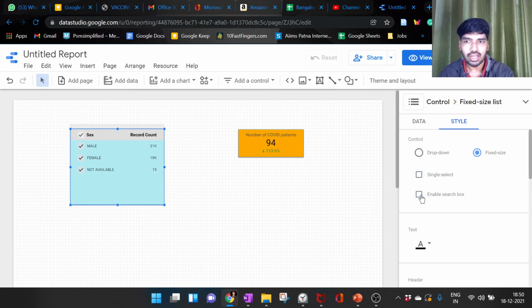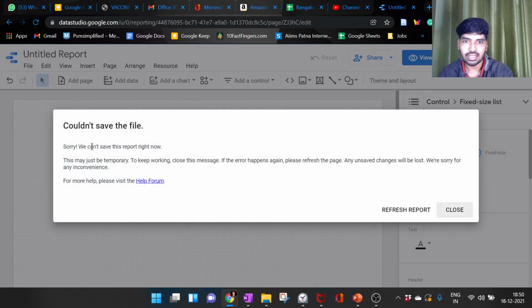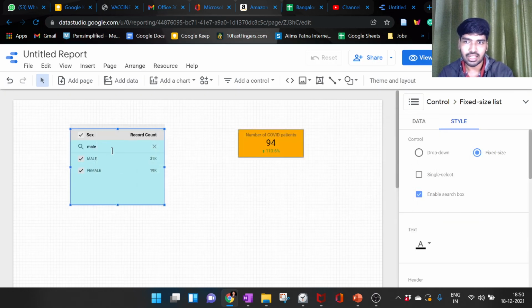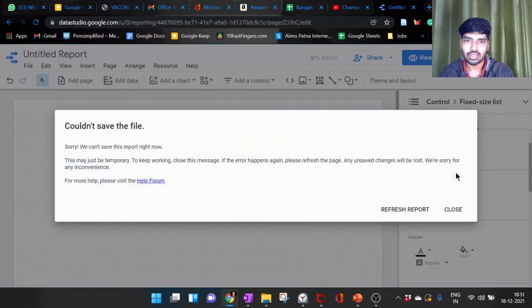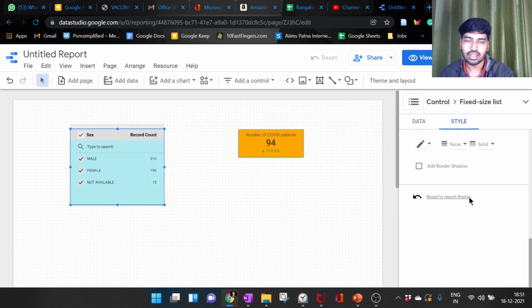For example, if there are 10 categories under this heading, you can choose either by scrolling through the categories available, or you can manually type the category. Okay, so these are the various styling options and controls which are under the drop down menu.